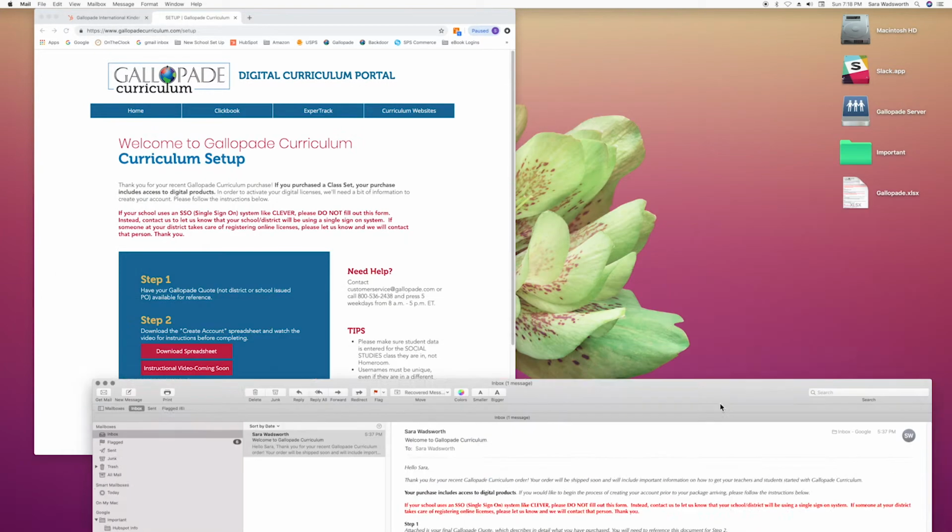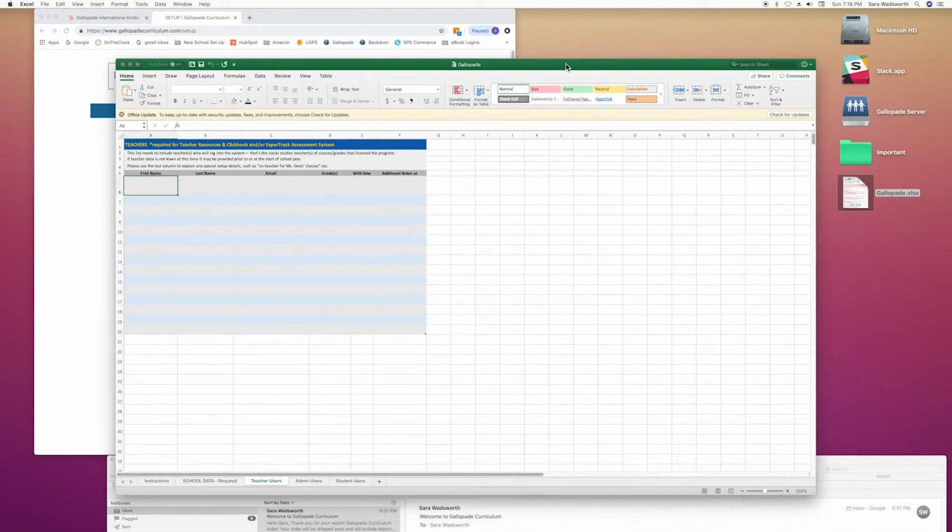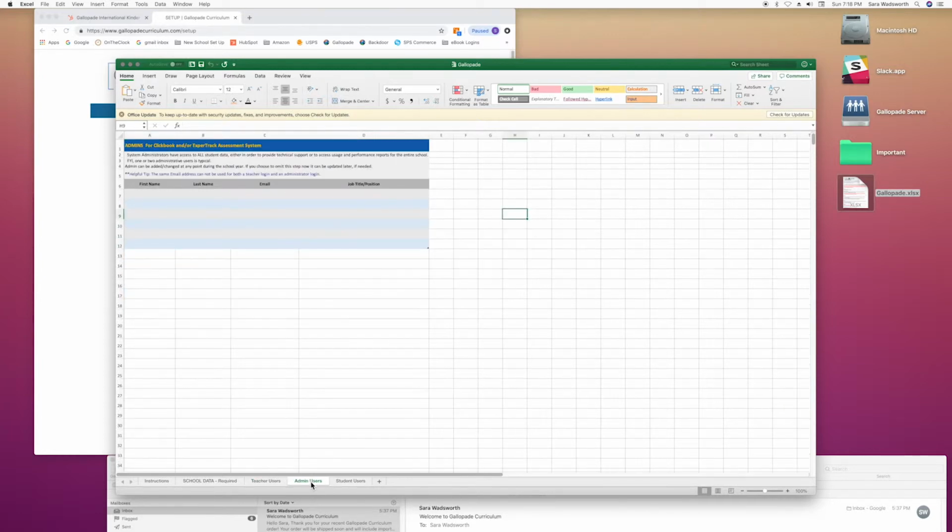If you do have student licenses that need to be filled out, or a mixture of just teachers and then students, we're going to move right along over to the admin user worksheet or tab. This is just for QuickBook and or Expert Track. An admin is someone who will oversee everything. So they'll be able to see all of the grades, all of the classes, all of the students.